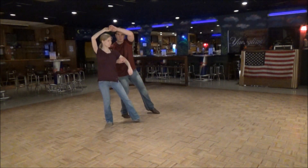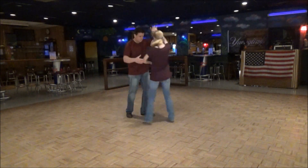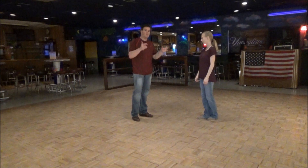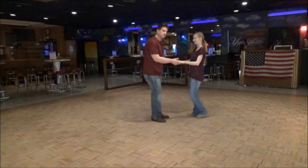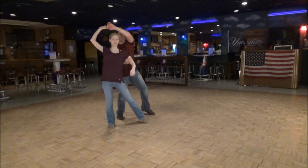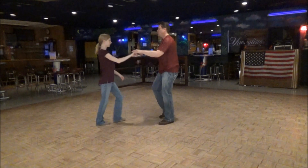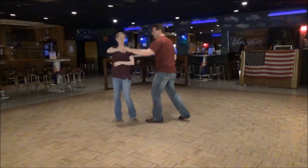So I've got her hand — I don't squeeze it too hard because it's not going to feel good. She's going to step back and land on her right foot on three. Guys, don't move your right foot, staying on that footwork for three. Then you bring her forward on her left foot on four, which is also my left foot on four. She's doing triple, triple — trip, pull, step; trip, pull, step. I'm holding on four, holding for five and six, then seven and eight, and I'm back on her foot. Turn her right, stop her, she does a triple, you both do a triple. One, two — stop her, bring her forward, and anchor.